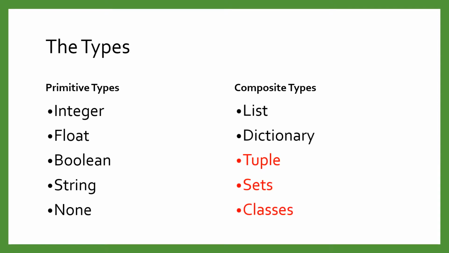There are more composite types that we will learn about before all is said and done. In fact, there are even ways to create entirely new primitive and composite types. But for now, we'll stick to these basic 7 types.